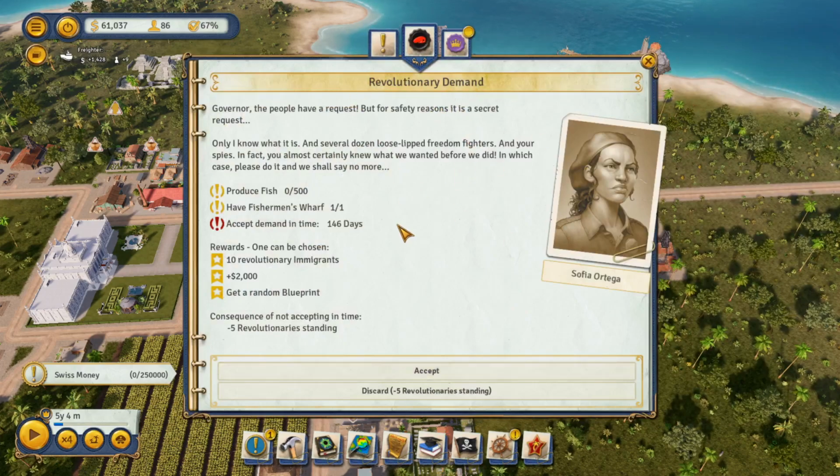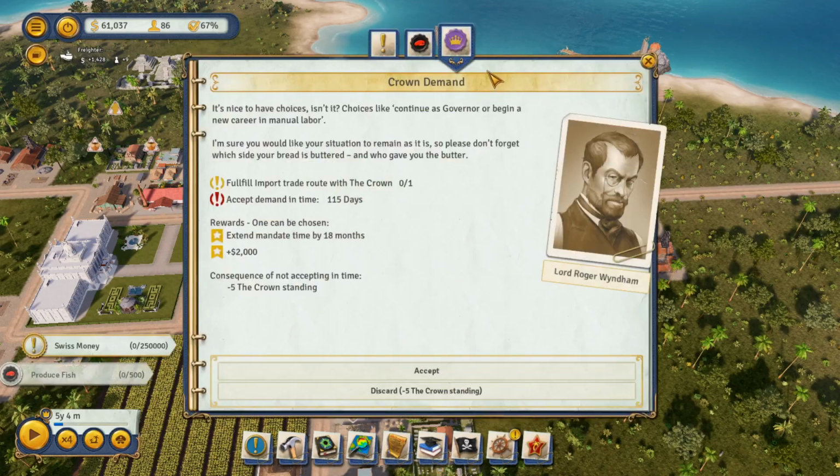Now you're going to get these requests from revolutionaries and the crown. Here it's produce fish. We'll definitely accept that because you need to fulfill all these revolutionary demands. Get your rating higher with them, and then you'll get more revolutionary citizens, which will help you overthrow the crown. But we want to keep our mandate going. So I have 5 years and 4 months before it's basically game over, you lose.